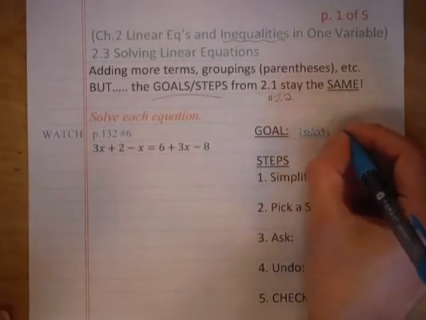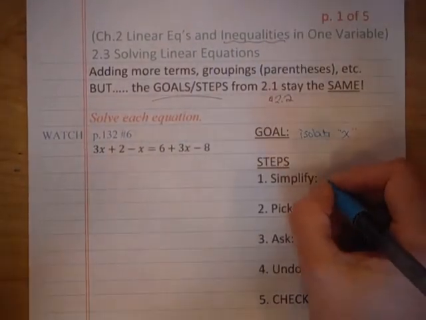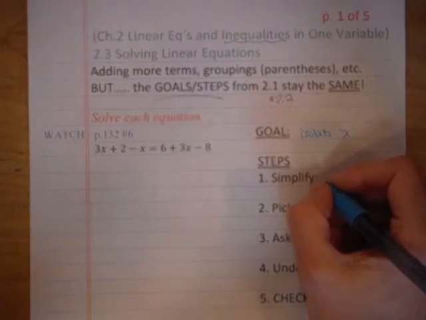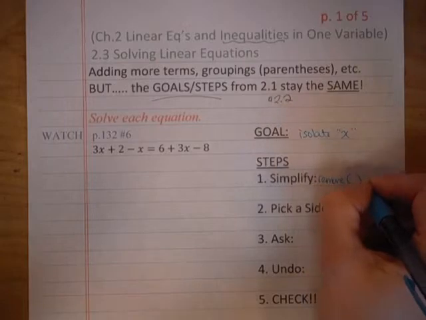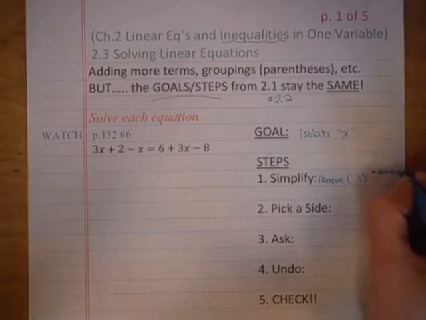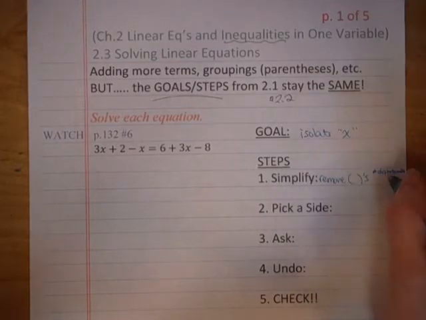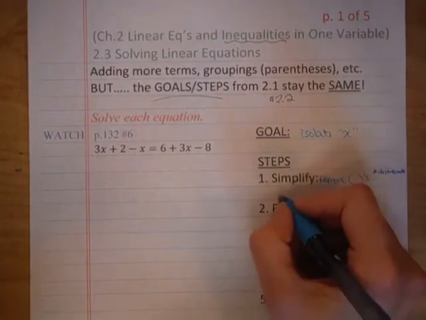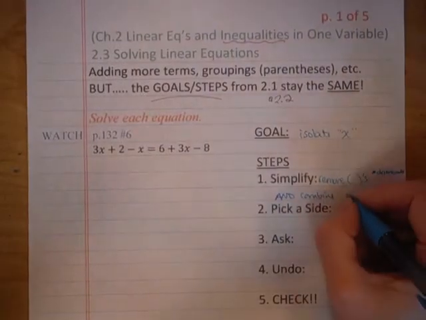It's always to isolate x. Get x, or the variable, by itself on one side. Then you're going to simplify, and simplify has two things that we're looking for. One is to remove parentheses or grouping symbols. Sometimes we'll need to use distribution. Sometimes we'll just need to use multiplication, or just realize that the parentheses are holding a number in place, highlighting a negative or something. But whatever you need to do to remove parentheses on both sides of the equal sign. We're also going to look to combine any like terms. Again, this is focusing on either side of the equal sign.